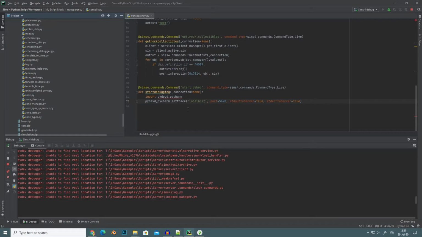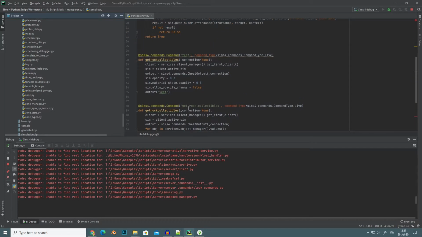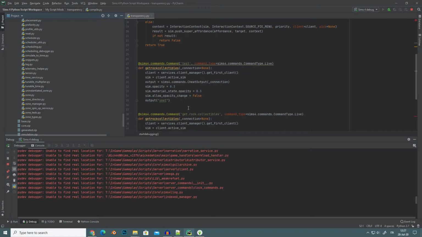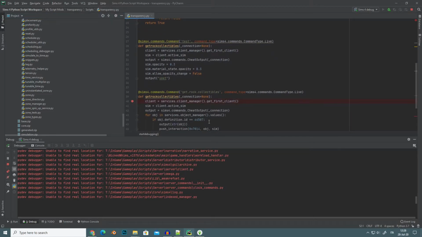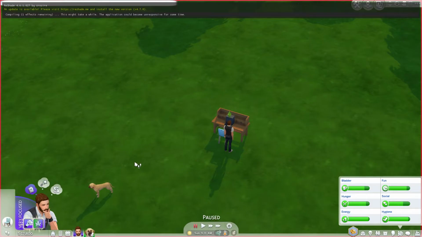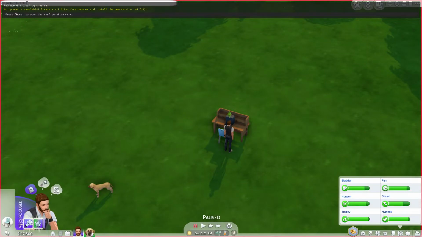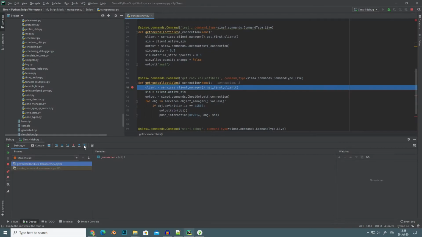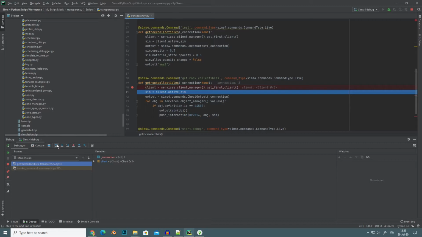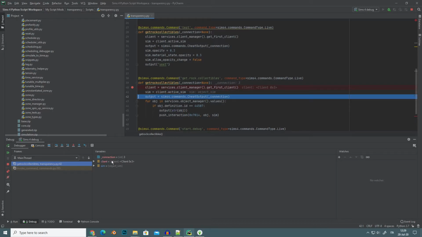I am going to demonstrate it right now. I've set up this example over here. I am going to set a breakpoint over here. I am going to go into the game and run the command. Now I'm going to Alt-Tab out of the game, and we can see that the debugger stopped at my breakpoint. Now we can step individually through the code by clicking this blue icon. This is my small script that collects all the collectibles in the neighborhood. I am going to step through it and explain it to you.